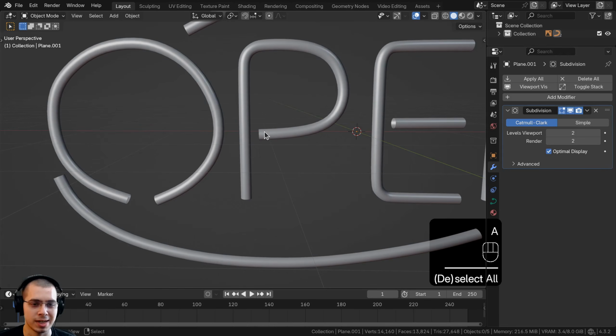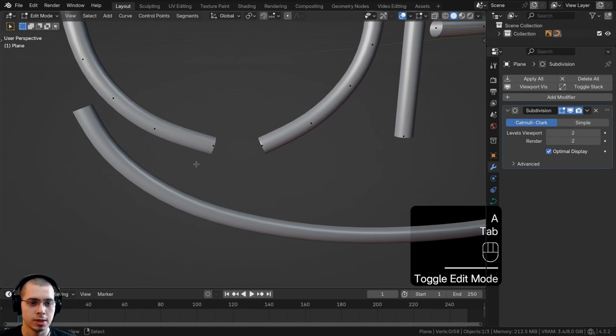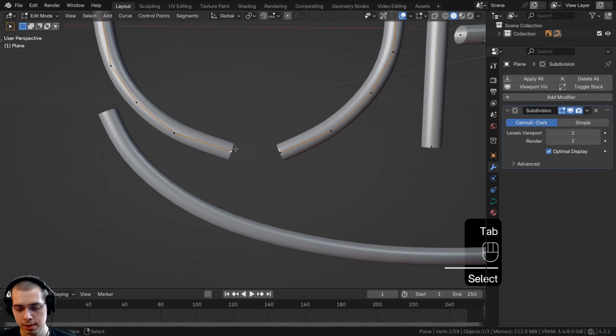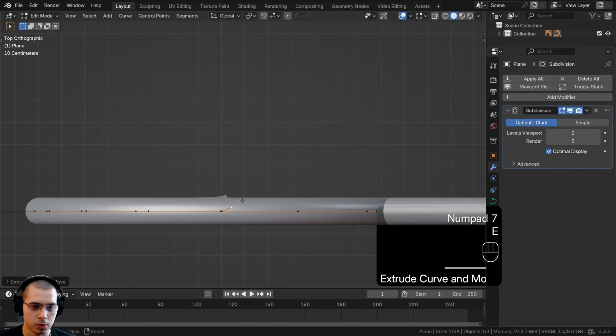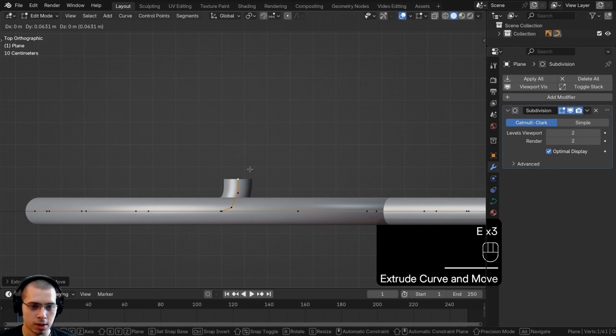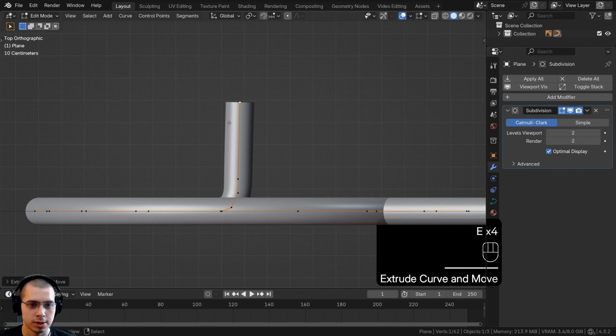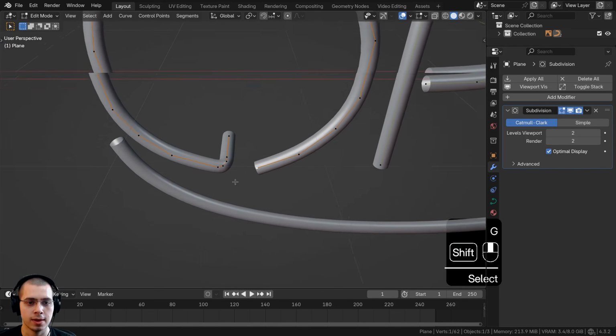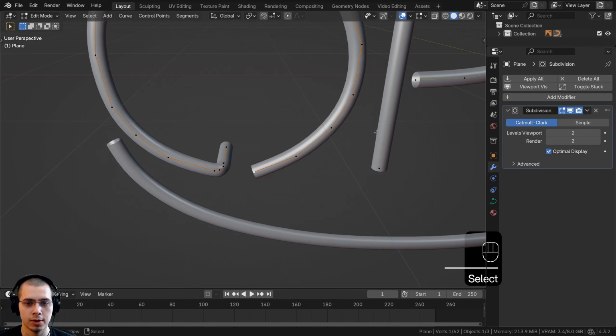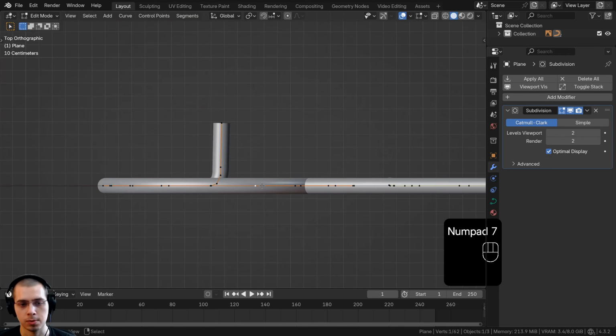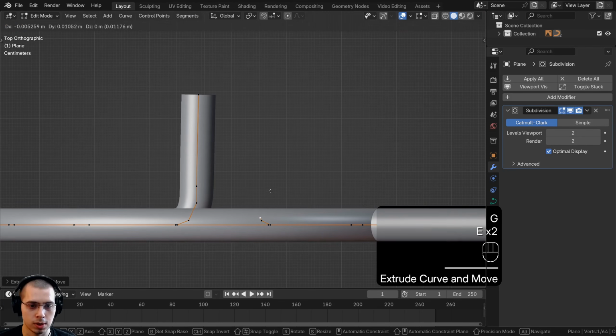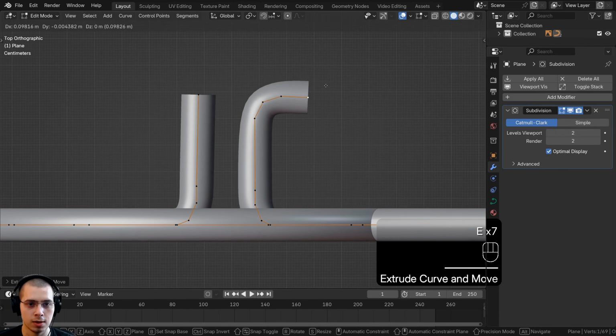So now what I want to do is connect all the letters. So what I'm going to do is go into edit mode, and I'm going to take this side, and we'll go to top view, and I'll extrude it and rotate it and extrude it and rotate it, and then we'll just extrude it back, and it will just end right there. Now for this side of the O, this side is going to extrude back and then go over and then connect to the P. So we'll go to top view again, we can extrude it and rotate it, and we'll just bring that back there and then extrude it and rotate it again over like that.